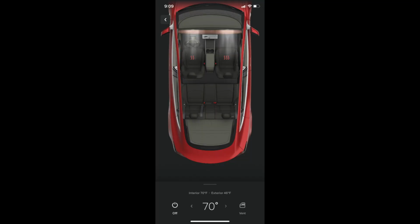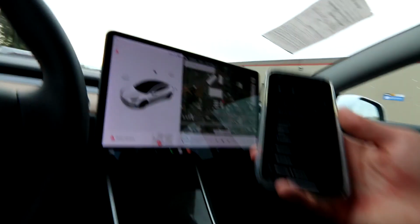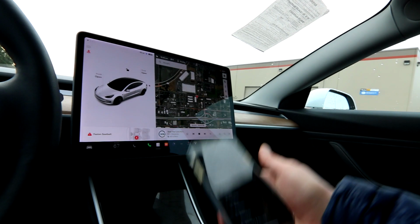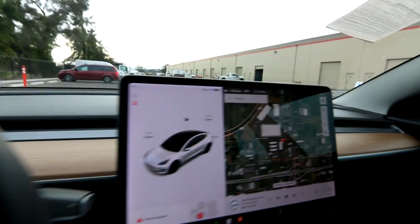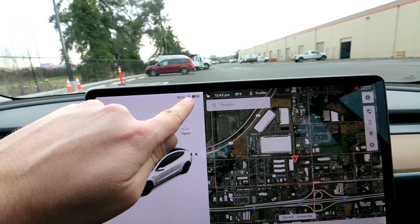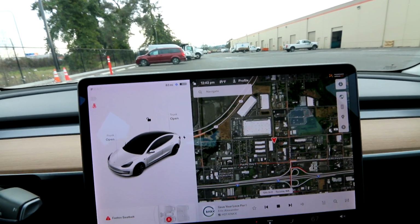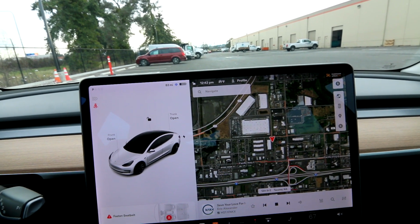So every time, I leave the house around 9, so I can have the car heating up, heats up the battery, heats up the vehicle, and gets it ready for driving. Because electric cars are not very efficient. You can see this little snowflake on the battery. That means the battery is cold. It's 25 degrees outside. But most of the time when you have an EV like this, it's going to be plugged in at your house.